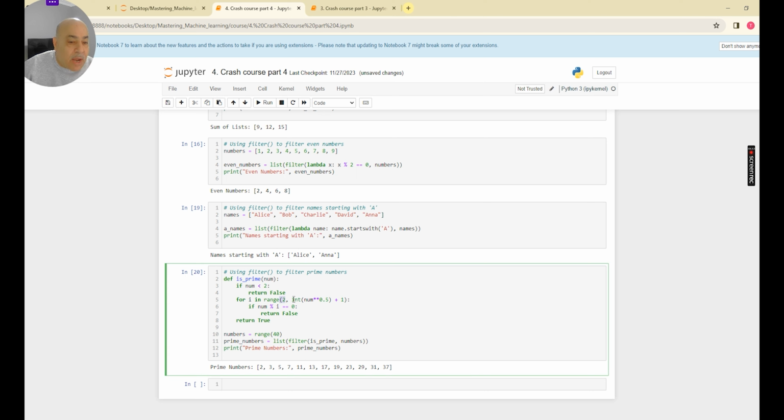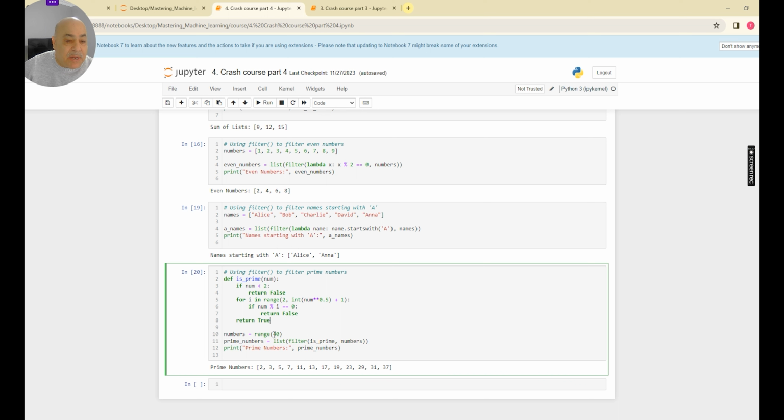Now it's 2. I will multiply the 2 by half, and then I add 1 to that, and 1 plus 1 will be 2, and I will enter it. Okay, and I need to check whether the remainder of the division is equal to 0. If it's divisible, then I return false, otherwise return true, and that is my function.